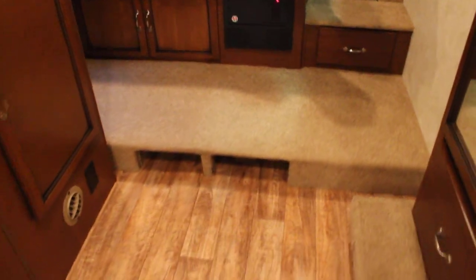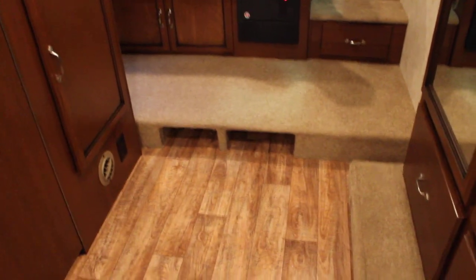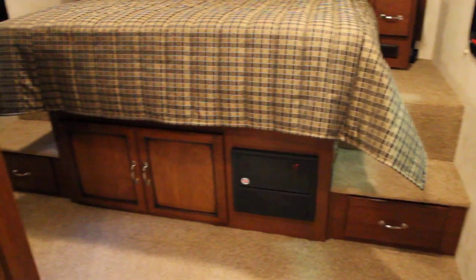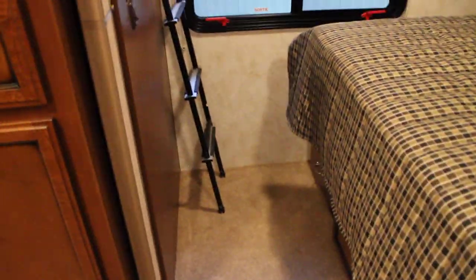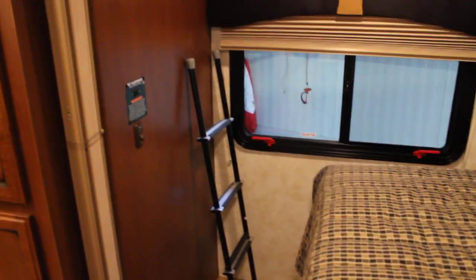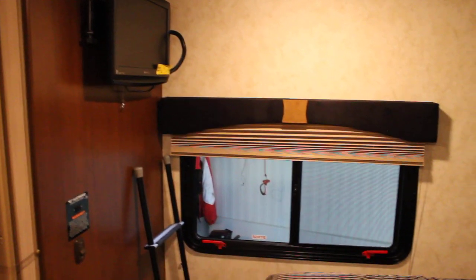Our bedroom, as you'll see, is nice and spacious. Fleetwood has incorporated a couple of great thinking features — a spot to place shoes or pet dishes. As you step up around the bed there's lots of storage space, and we have a queen size bed here that slides out the rear, really giving us a lot of living space while on the road, but when parked giving us that additional living space without having to have the additional length. Flat screen TVs and night shades are all on board.